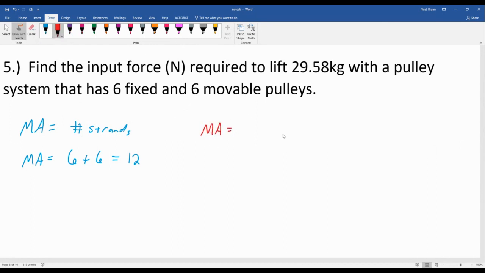So we can say mechanical advantage comes from output force over input force. Now you do need to be careful here because compared to looking at lengths, input and output are switched in different places. You also do have to be careful when you're looking for output force. That's typically going to be the weight of the thing you're trying to move around.